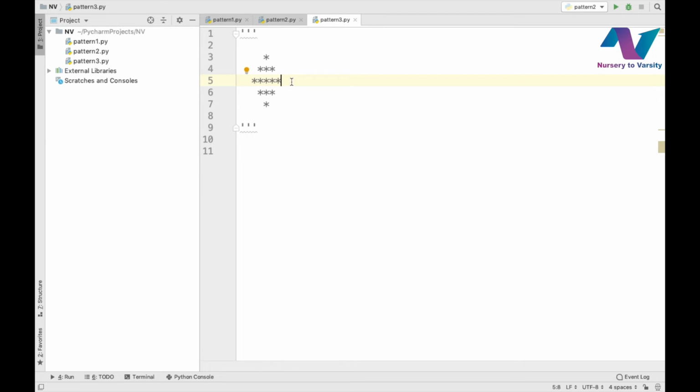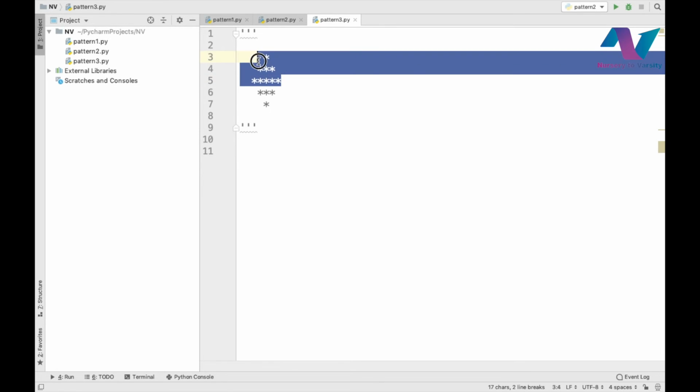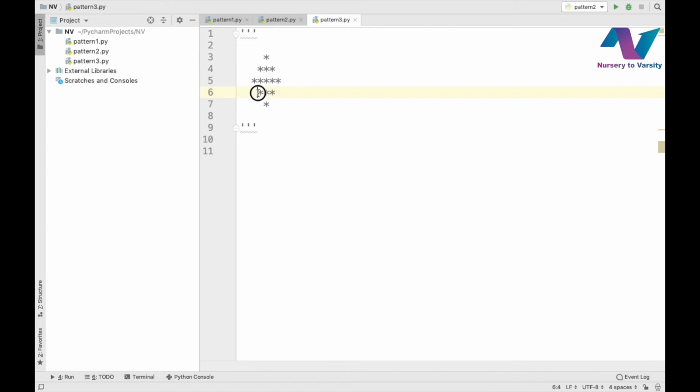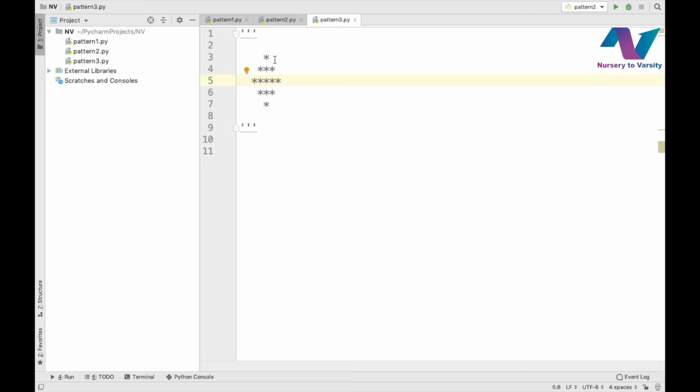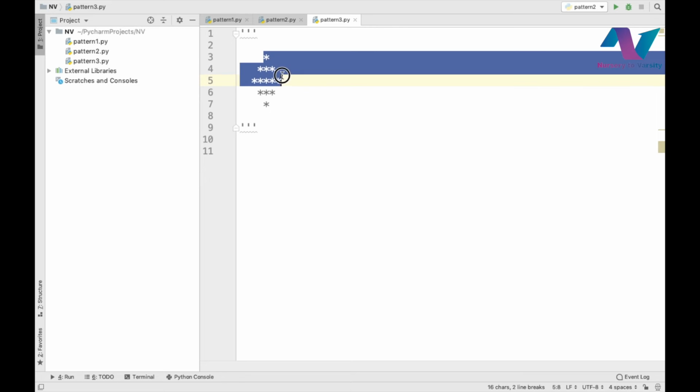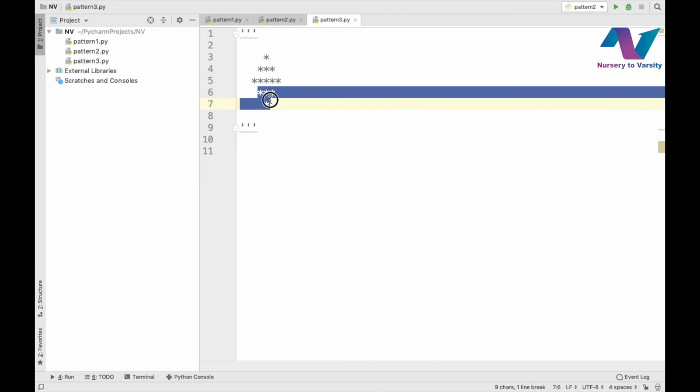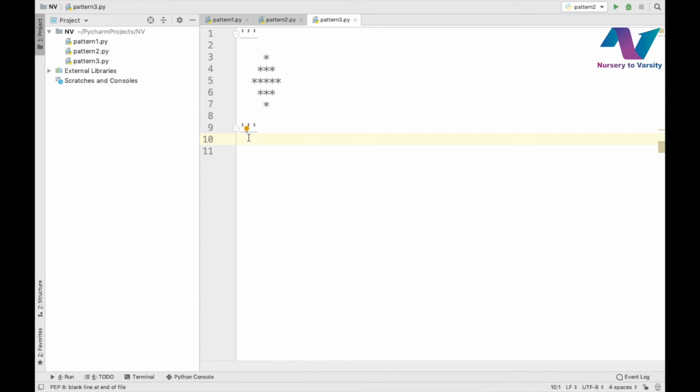So what we can do is print this much of the pattern and then print this much of the pattern. So that means if we take the number of sides as n, then after that we have to print n minus 1. Okay, so without wasting any time, let's do it.